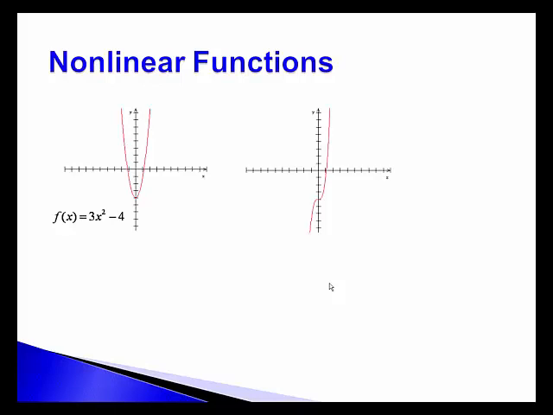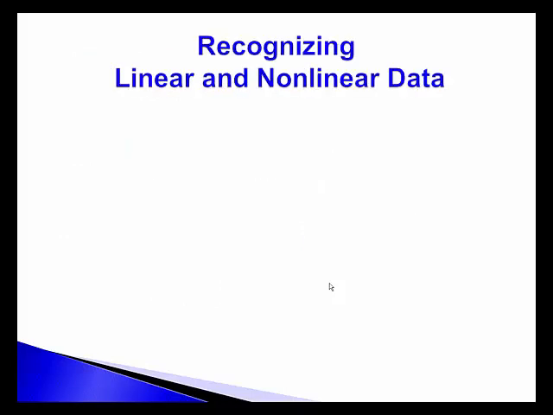Let's look at another one. Is it linear? The answer is obviously not. And this one happens to be f of x is equal to 3x cubed minus 4. You should be getting a feeling now that things that have x squareds and things that have x cubed are not going to be linear functions. And let's look at this last one. This one turns out to be f of x is equal to the square root of x, which is also nonlinear.